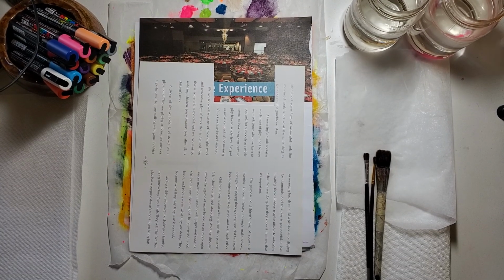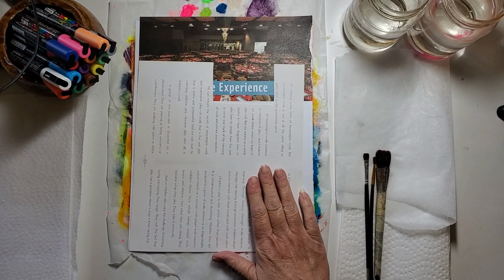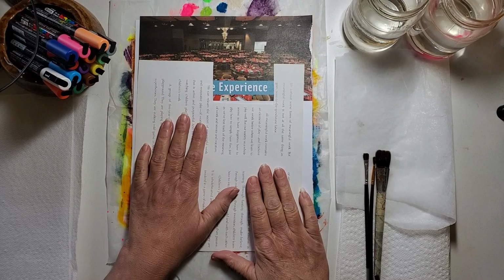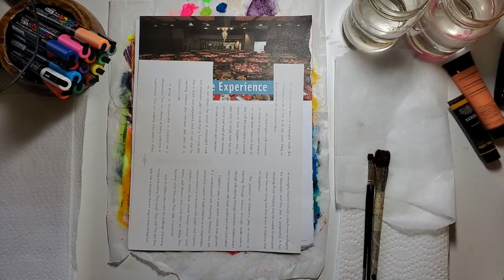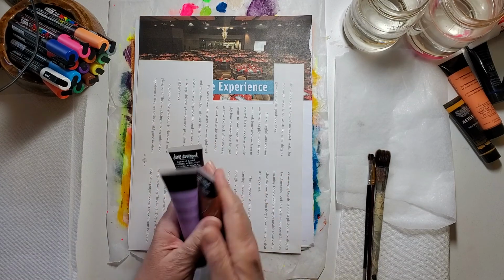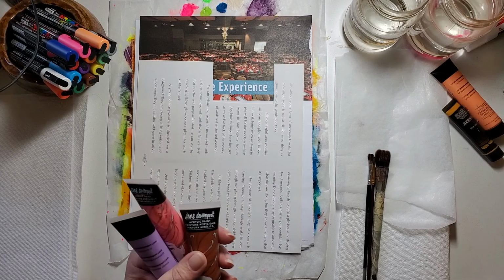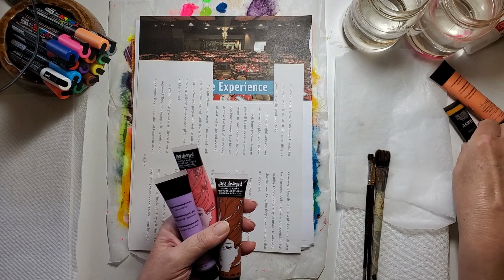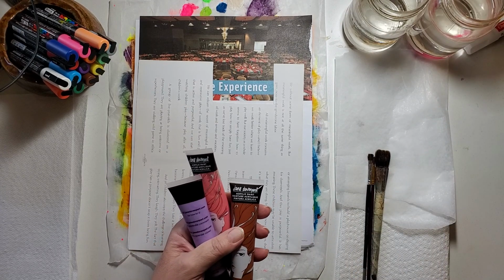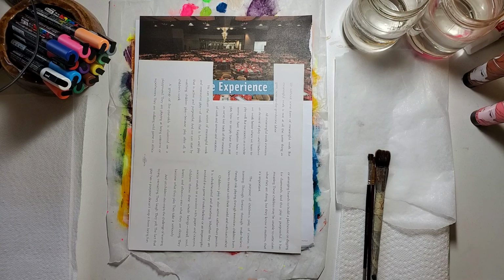So today I thought we would work on making some more collage sheet ephemera. I'm going to be using some papers that I'll explain. I've got my brushes, I've got some water. I have different brands, different kinds of acrylic paints, and the selection that I did was not only color, but these are paints, the Jane Davenport particularly, that I know will dry matte, and that's going to be helpful. But honestly, any acrylics that you have will be fine. If you happen to know that they're matte finished, that's going to help you more.